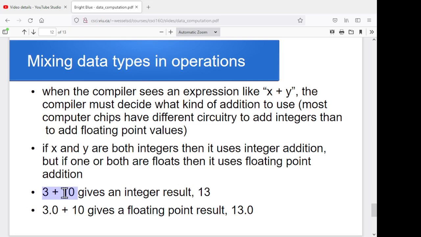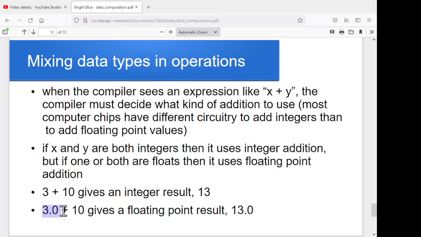Most systems have different hardware to perform integer mathematics than to perform floating point mathematics. The integer mathematics is much simpler, the circuitry is faster and cheaper and whatnot. So if you've got an expression that only works on integer values, it'll use the integer operations.